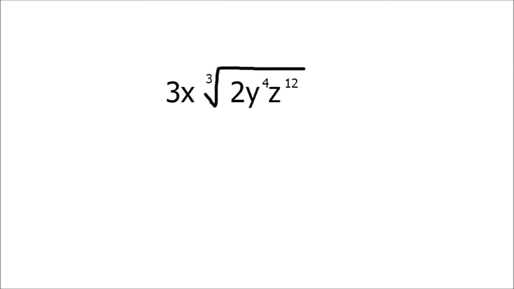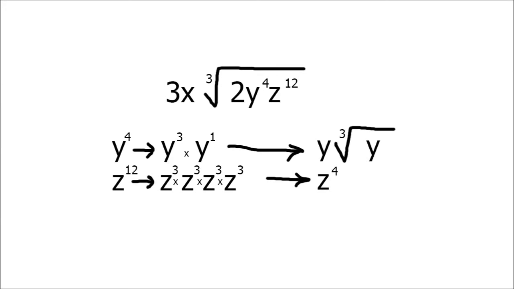Now the next two are kind of tricky. What you can take out of these isn't as obvious as the x cubed. So what we have to do is break them down into their respective factors. Here are the factors for y to the 4th and z to the 12th. Now these are the easiest to use because cubes are right there in front of you. And right here I've just highlighted the cubes that you can take out of y to the 4th and z to the 12th. And when you take those cubes out, the y's and z's are going to look like this.